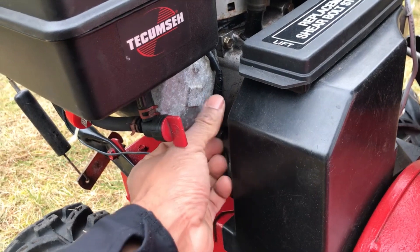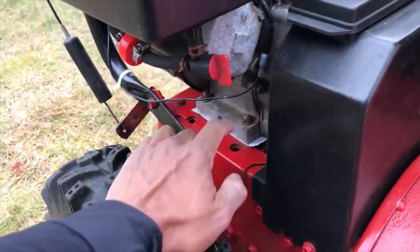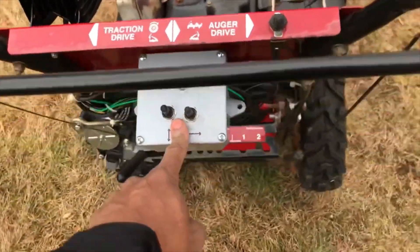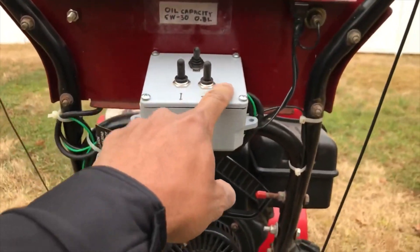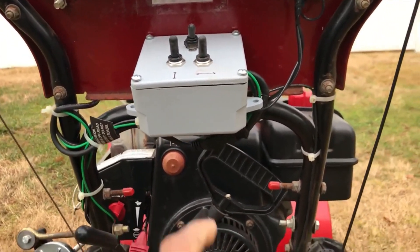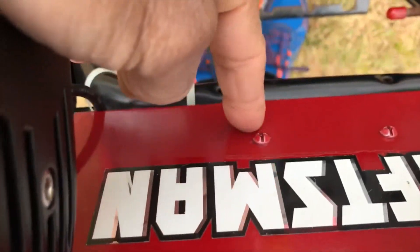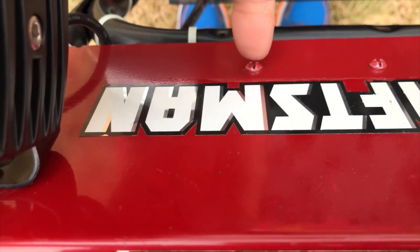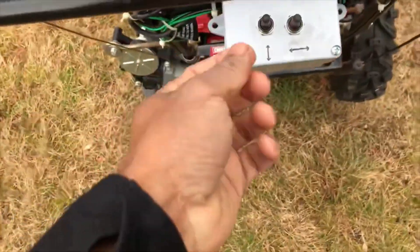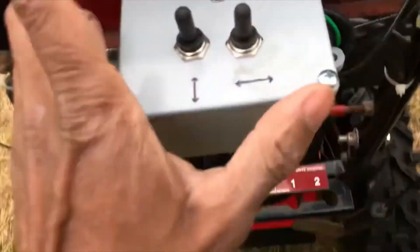This is a nine horsepower Tecumseh engine and it does have a stator — here's a wire for it. The first thing I did was take off that proprietary Tecumseh connector and put on a regular terminal connection you can find at any electrical supply store. The engine puts out AC current — one leg comes out through the wire, the other through the frame. This wire goes up through the frame and into the box I showed you, which is just an outdoor hardware blank box I put holes in — maybe five or six bucks at the local hardware store.